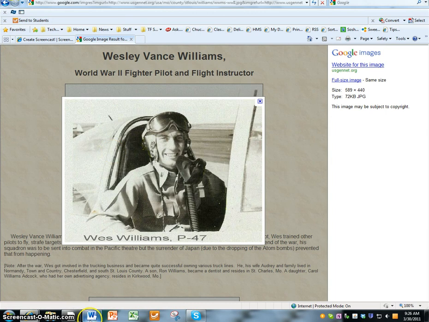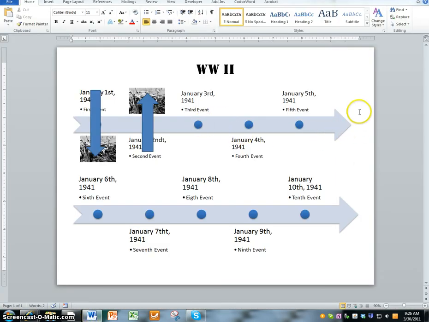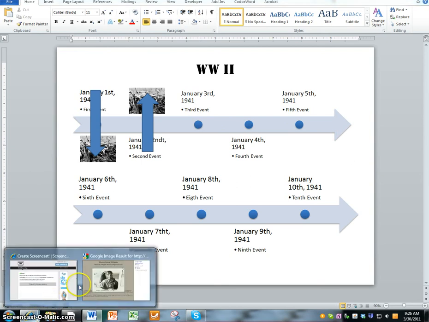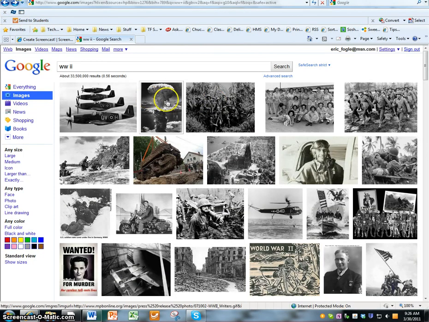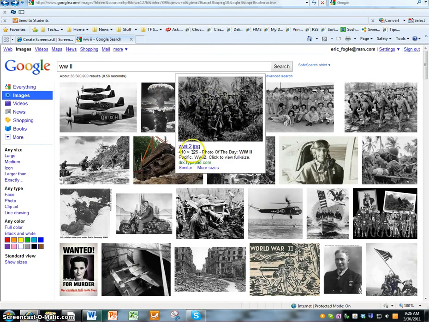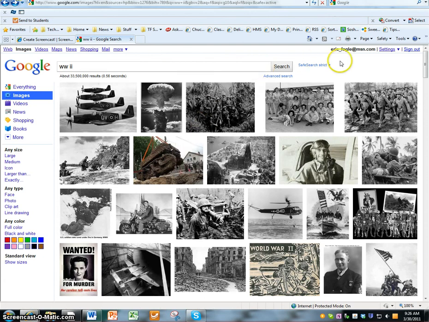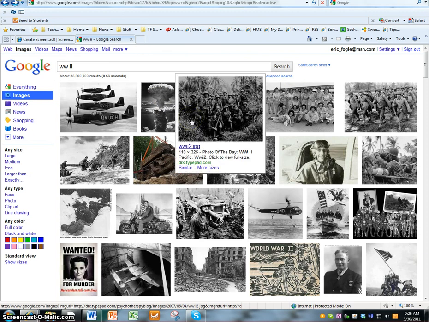Because the pictures are going to be shrunk down pretty small, they do not have to be super large pictures. Anything over like 150 pixels would be nice. You can tell that by just hovering your mouse over top of the picture and you'll see the numbers below it. As long as those numbers are higher than 150, you should be in pretty good shape. So hopefully you'll be able to work on this all by yourself, and good luck.